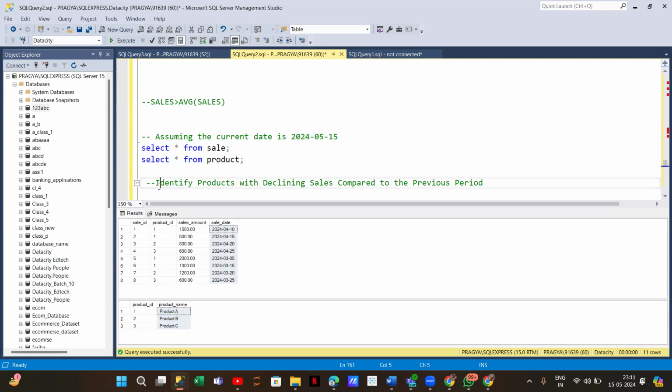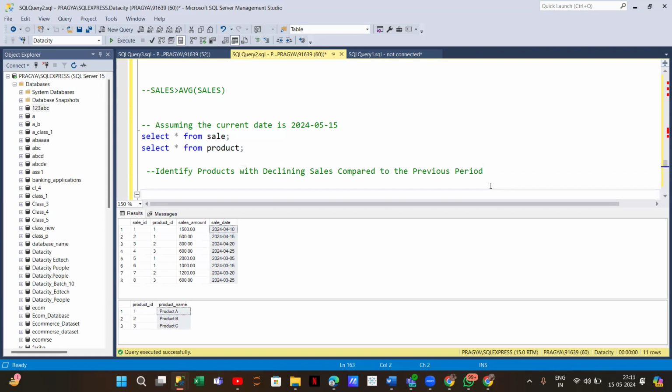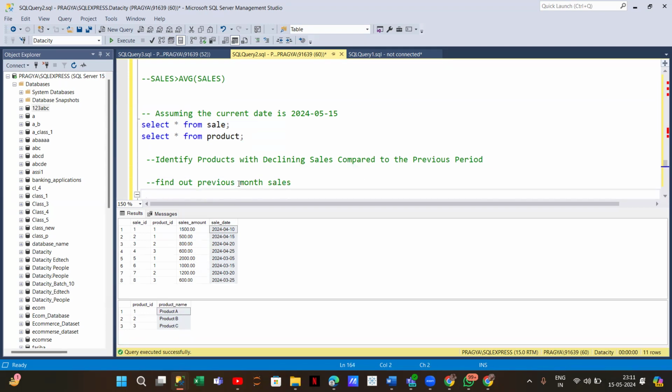15/5/2024. I want to identify the products with declining sales compared to the previous period. What I mean by that is, first I want to find out the previous month sale, the previous 1 month sale.